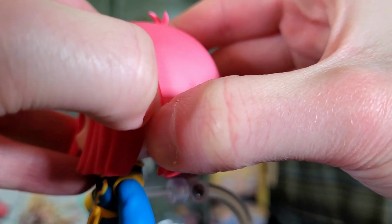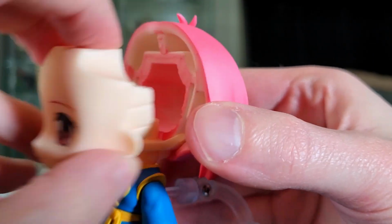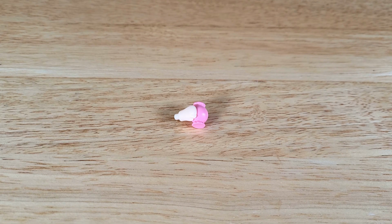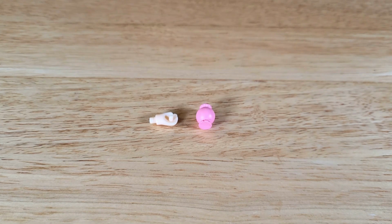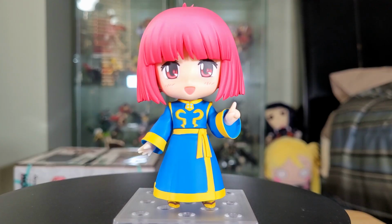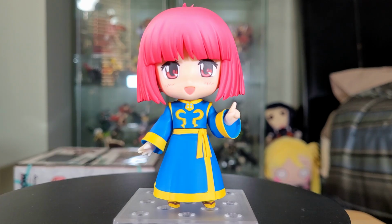To switch faceplates, all you gotta do is pop the hair off the seam line, take the current faceplate out, and put the one you want in. The previously mentioned Willow comes with its own hand so that Cotton can hold it, but you can detach it if you'd like. We've also got 2 separate arms, one being a bent left arm with her finger sticking up so that you can put her in a Sonic 1 pose, and the other is primarily used for her last major accessory, the broom.